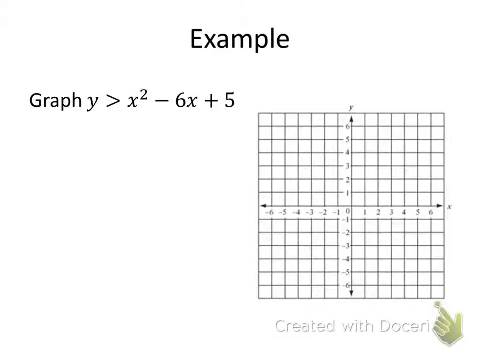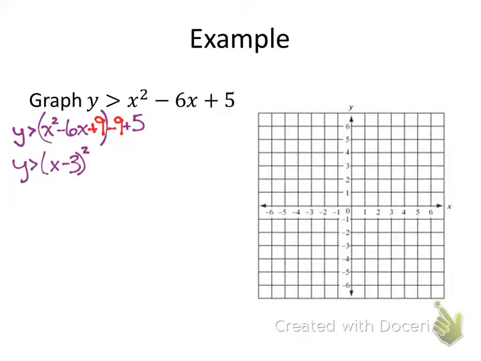So let's go to this example. We're going to graph it in some way. Let's put it into vertex form to find the vertex. So algebra way, I add 9 and subtract 9. When I add 9, that's going to be part of my completed square in the next step. So I have a complete square, x minus 3, quantity squared, and then I have minus 4. We put it into vertex form to find immediately the vertex. Graph it.